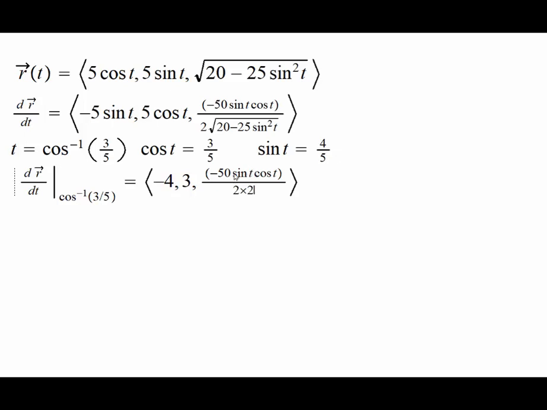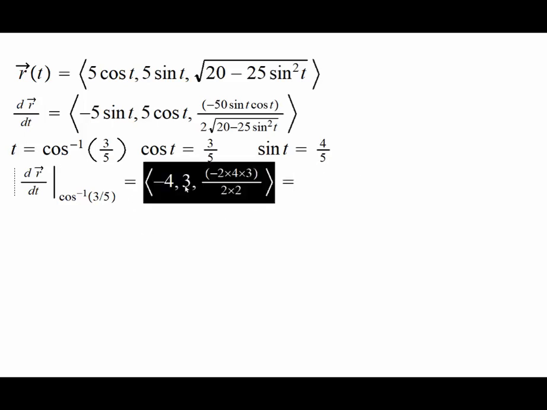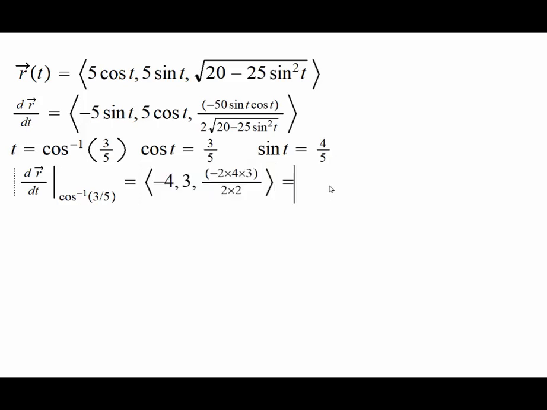We have sine t as 4 over 5, cosine t as 3 over 5, so those two 5s are going to reduce this to 2, and then we have 2 times 4 times 3 just from the numerators, okay, and then the vector is going to be finally the vector is negative 4, 3. These twos cancel. I think that just becomes what? Negative 6, right? Okay, so this is negative 6.